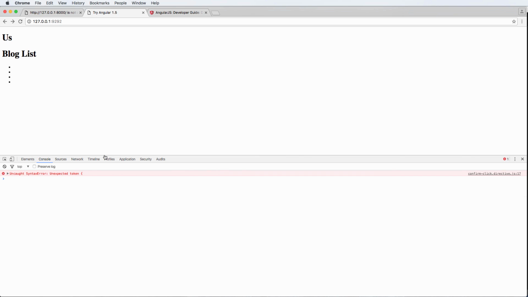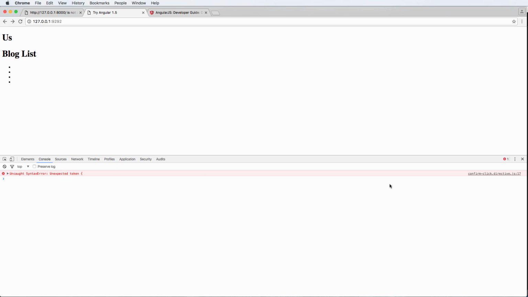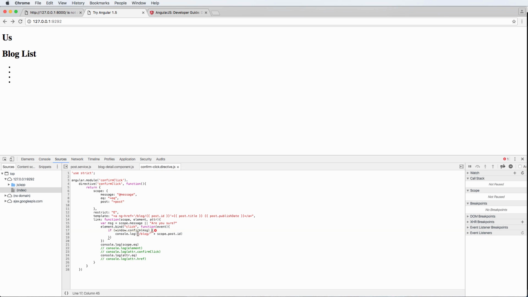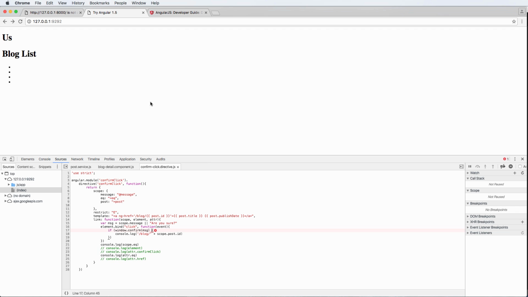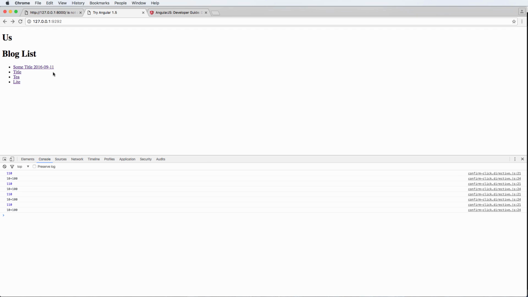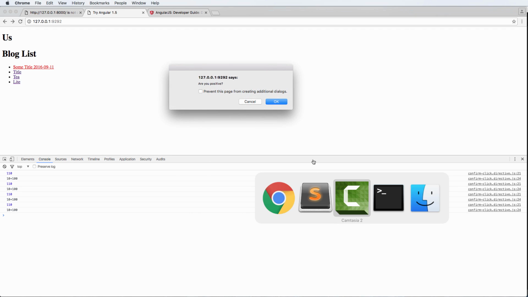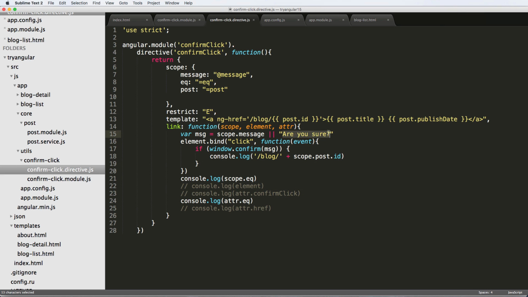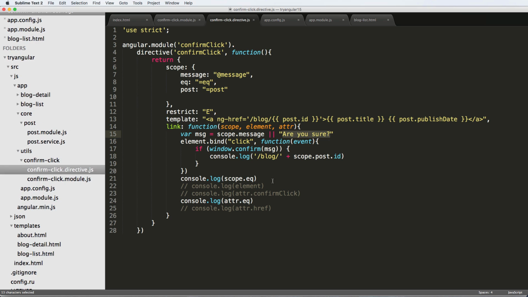So let's go ahead and try this again. Oh, we got an unexpected token in here. Let's see why. I click on this, line 17, confirm message. If confirm message, oops, we needed that extra parenthesis there, and we don't need that one because it's an if statement. There we go. Let's try that again. No errors this time. Okay, if I click on this, now I get this window that comes up and it says, "Are you positive?" If we go back into what we said, "Are you sure?" Right, so "Are you positive" is working. So I can click OK, and then it actually takes me to that actual link.